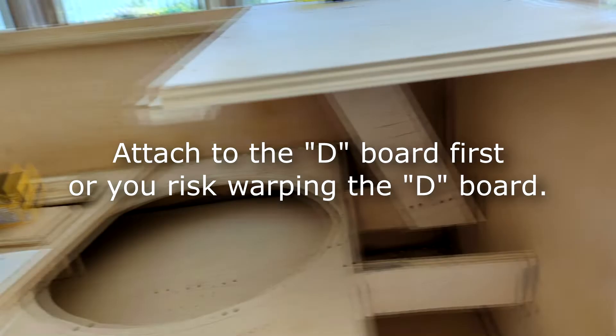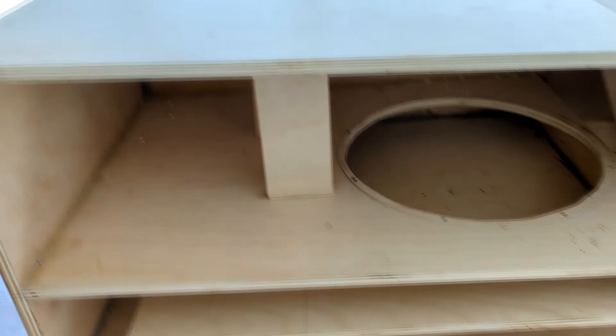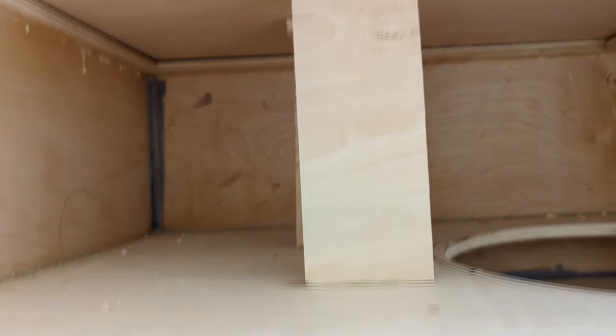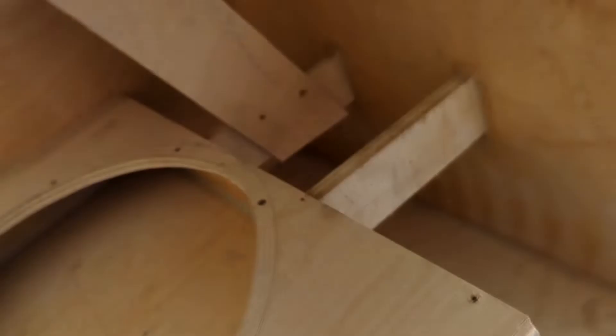Next I'm going to put in the M boards. You're going to want to put the back M board in first so you can reach your hand in to put some screws at the top, then attach the second one. You're also going to want your N and O boards. I put the E board — the top board — on where it's going to have a keystone, put a little pressure on, make sure everything sits where it needs to sit. Make sure when you attach the M board, attach it at the top first before you attach it at the bottom, or it will have the tendency to close the gap and bend the whole board over. Done it and had to take it all the way back apart.